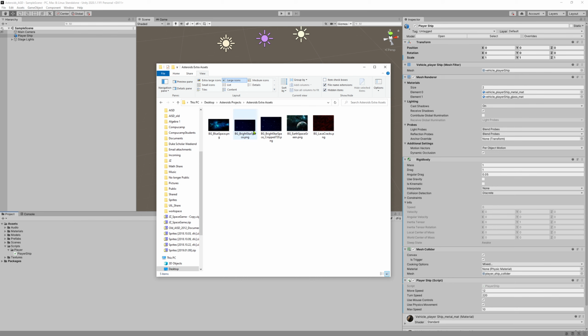We can drag and drop our PNG file from my view directly into my project. I want these to land inside the textures folder, so you can see that I'm hovering over textures before I release the mouse. Once I release the mouse, I can see that these have loaded into Unity.